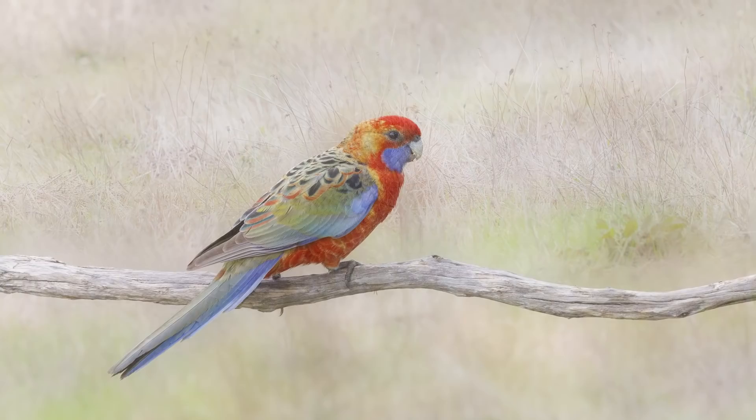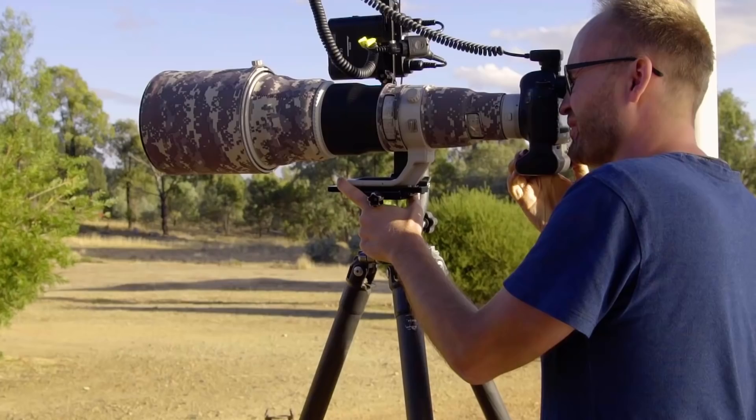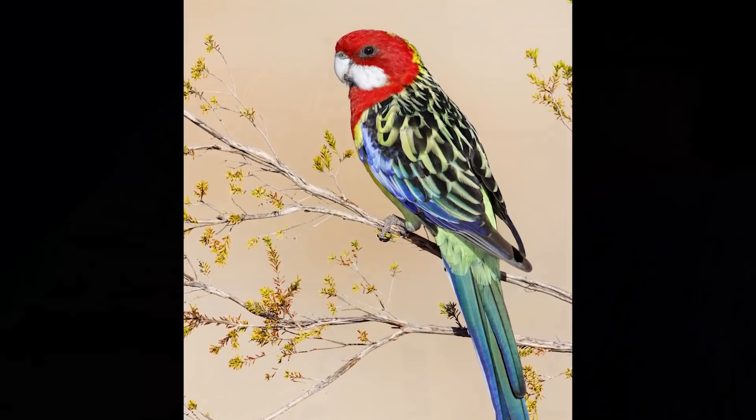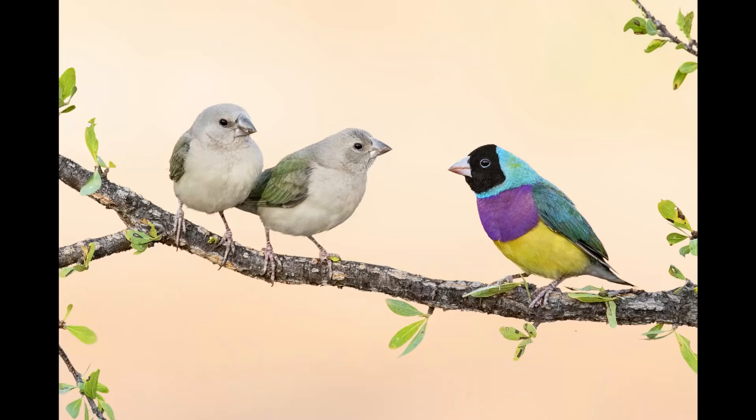Looking at this video, you'll realize why I like setup photography so much — because I can control a lot of elements that are really tricky to control when just chasing birds. If I set up a perch, I can set it up in a spot where I know I'll get a nice background and position myself perfectly to photograph it. All I need then is to attract a bird to the perch, which isn't always easy, but when it comes together you get those kinds of images that you see me posting.